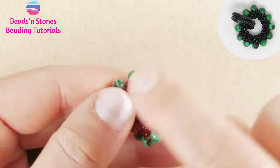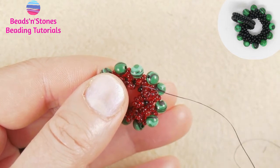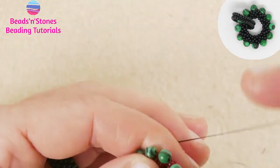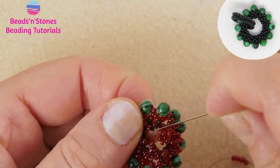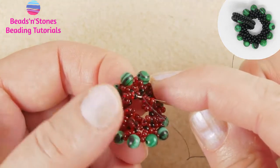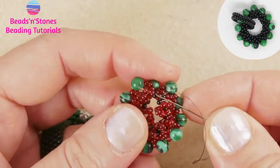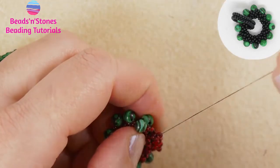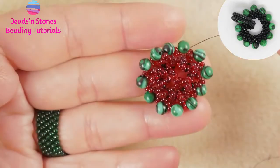So here we have the last loop. 1, 2, 3, and 5. Let's have a careful look. So the thread coming out of this one, and we connect with the first peyote and go up through the first 3 seed beads from the first loop of the row, and we make sure that the thread is well tensioned.